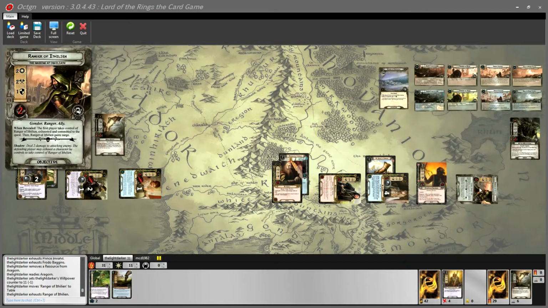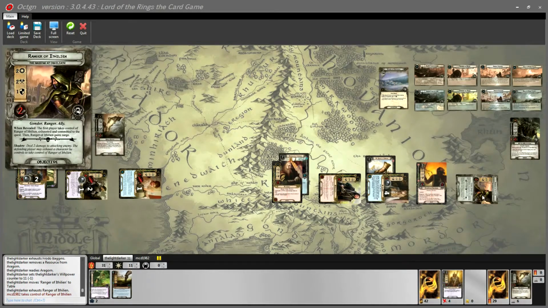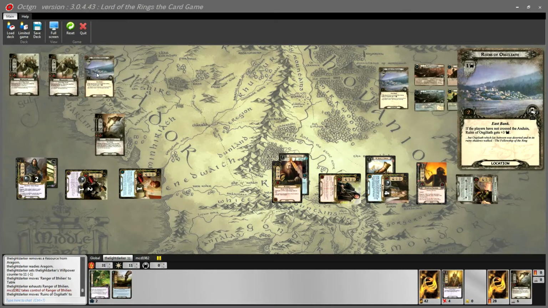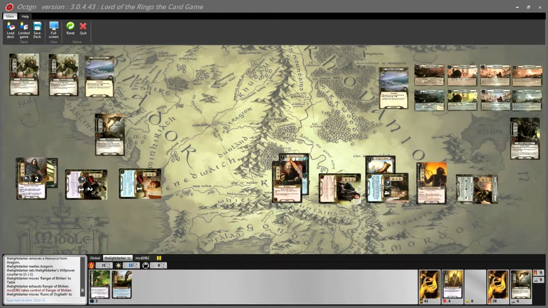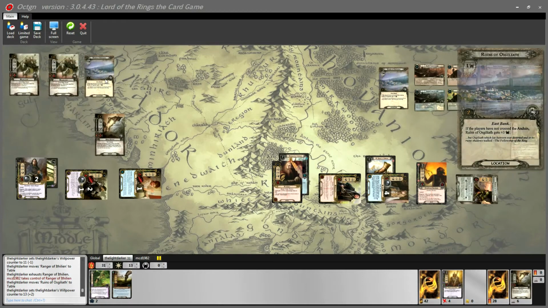What's glorious about getting this Ranger here is the 3rd quest phase. In order to commit characters to the quest, that player has to discard a Ranger of Ithilien card he controls. And since you've got Éowyn, this is spectacular luck that you got the Ranger. But he does gain Surge. So to replace the Ranger, we've got a Ruins of Osgiliath, which is another 4 threat location here. I'm going to modify our willpower committed to the quest to be 13 because of the Ranger, but we did draw this 4 threat location here.